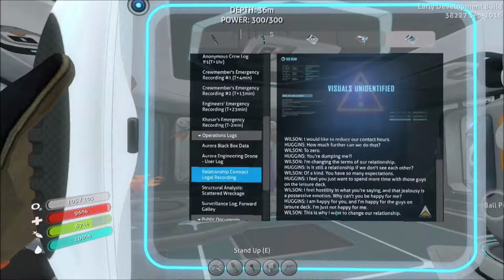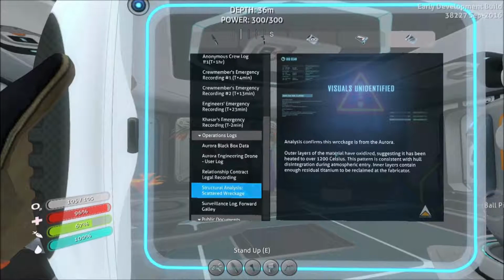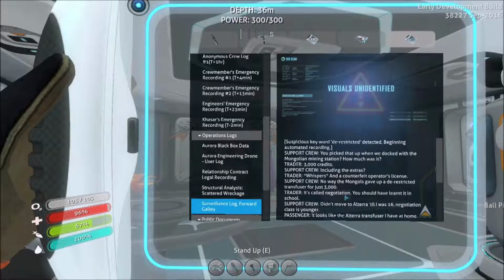Oh, this was the one I read. Terms of the relationship. I read the other one, but I don't remember. I just edited the last episode. I don't remember going through that whole bit, so we'll see. Outer layers of material reclaimed. Blah, blah, blah. Surveillance log.